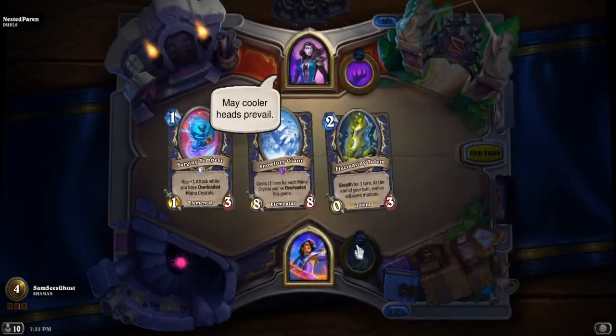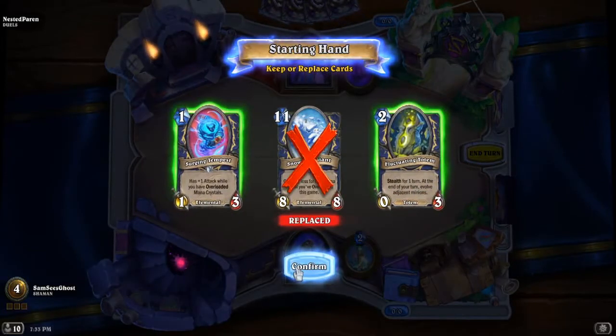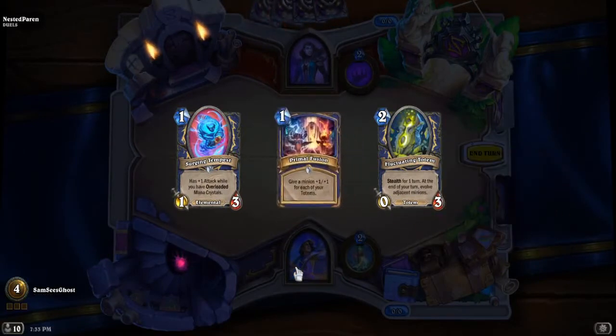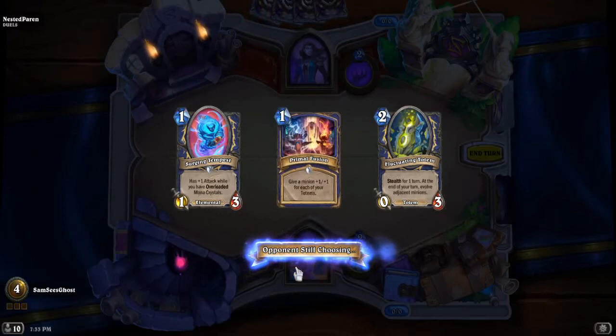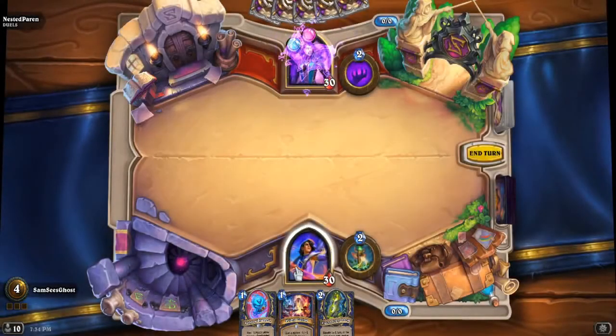May cooler heads prevail. The Surging Tempest. We'll keep the Fluctuating Totem as well. We're not going to have any totems on turn for a few turns, but the Tempest with any Overload is really good. And then we can totem. Secrets are always a little scary.